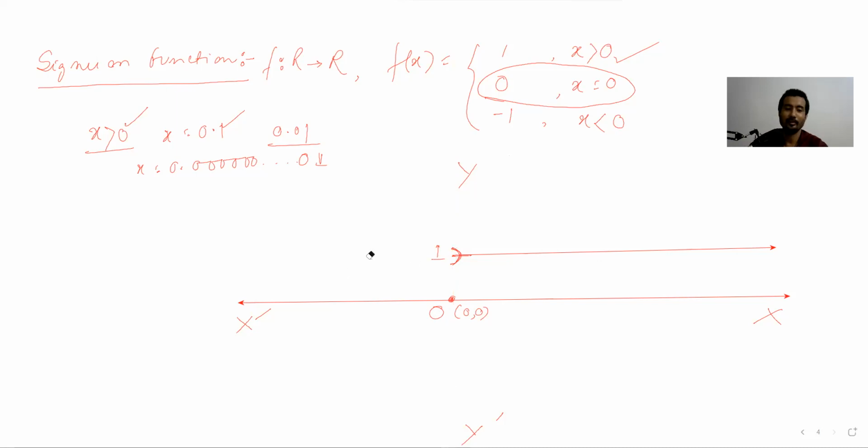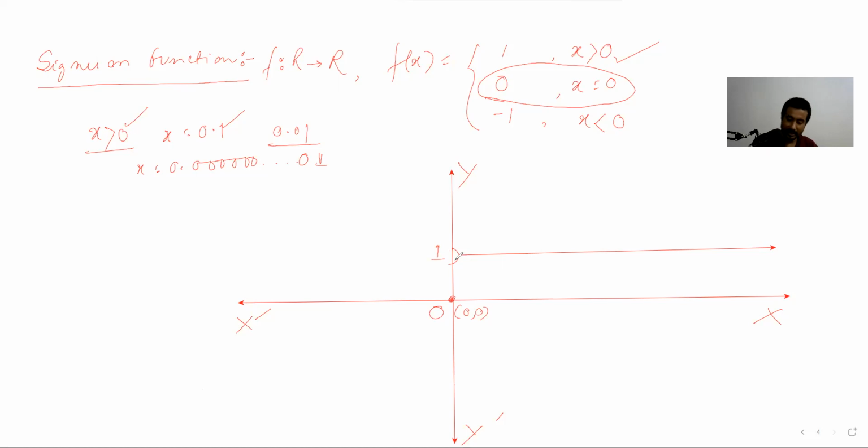Okay, so the y-axis is okay. I want to remove only this gap. Now we have to give a gap. It means you take a very small positive real number. In that case, image will be 1. But if you take 0, image will be 0. This is according to the definition. This is not something I have made up; we are just following the definition of the Signum function.